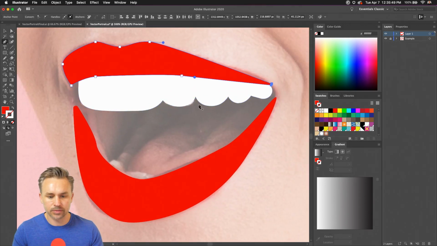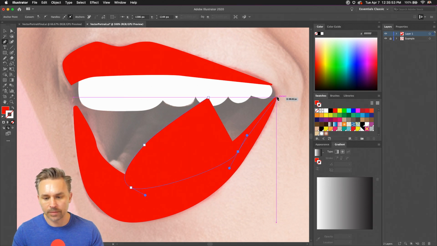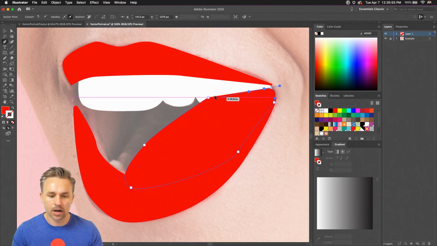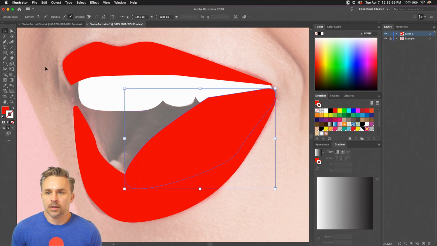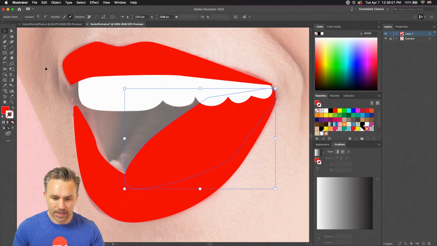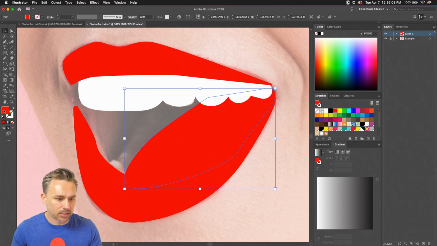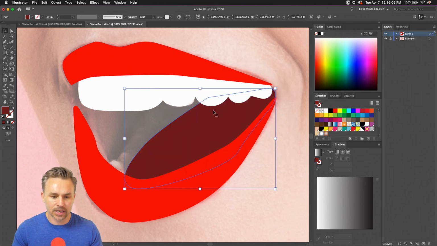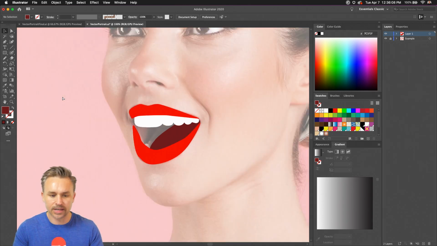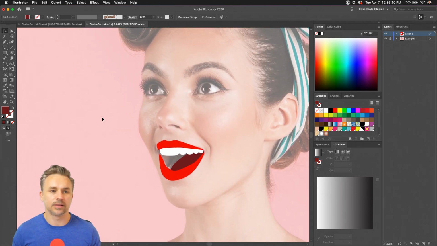I could always jump in, use the pen tool, say down here for her tongue, but I'm only doing certain parts of this particular portrait because honestly, I only have 27 minutes. Let's take that, let's send it to the back, let's change its color, right? Make that kind of like a darker color because it's going to be inside like that. And then we kind of have the lips popping, as they say.